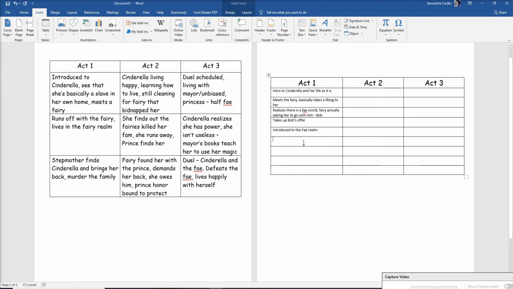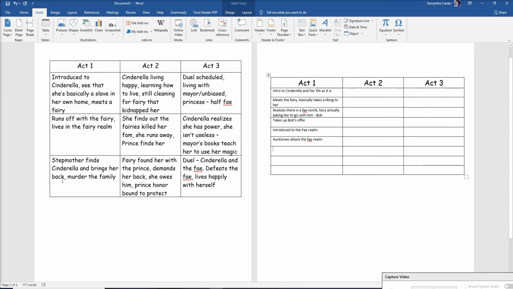Right. She's introduced to the Fae realm. She is introduced to what can be if she stays here. Her action of taking Bob up on his offer introduces her to the Fae realm, but there's got to be some kind of consequence, right? It can't be happily ever after right here, otherwise there's no story. So what can stop her from staying here? So maybe the stepmother finally realizes that Cinderella's gone and there is a search. Maybe there's some huntsmen that attack the fairies or something like that. There is a consequence of having Cinder there. There's got to be some conflict that is beyond Cinderella's and Bob's control.